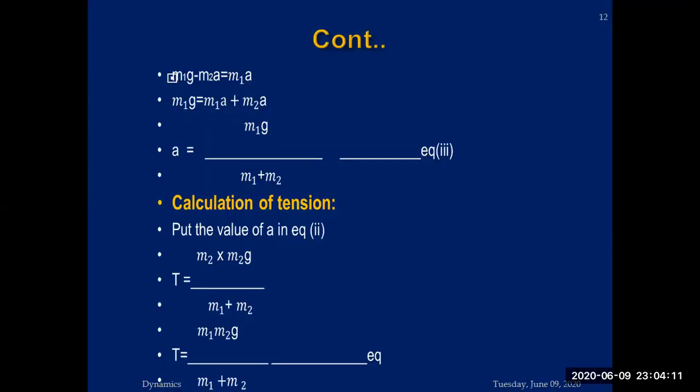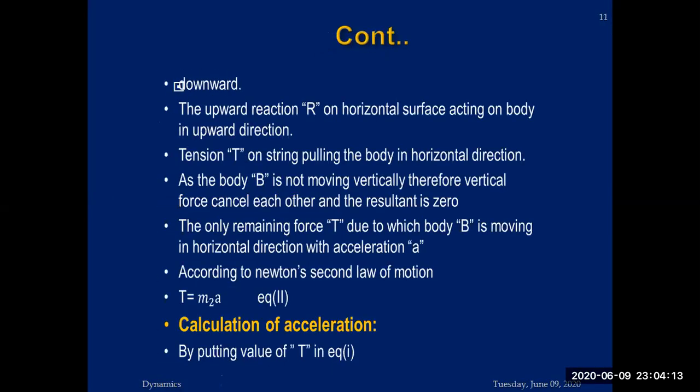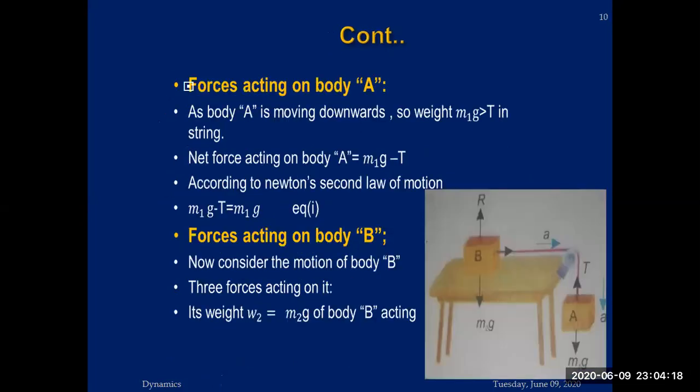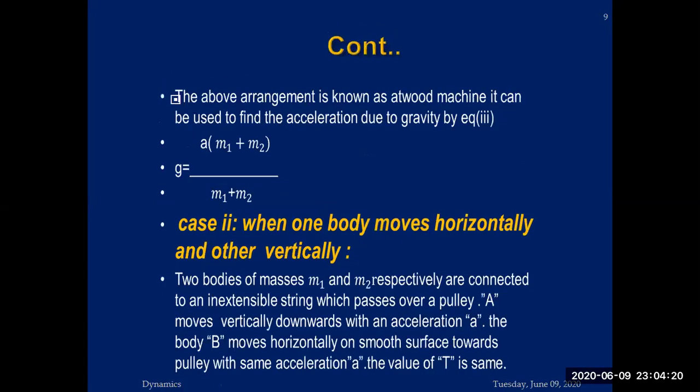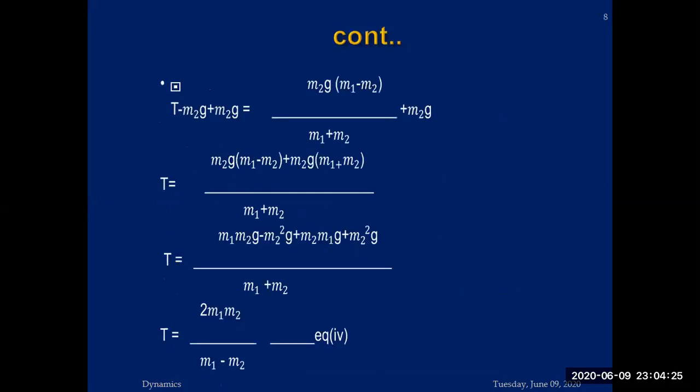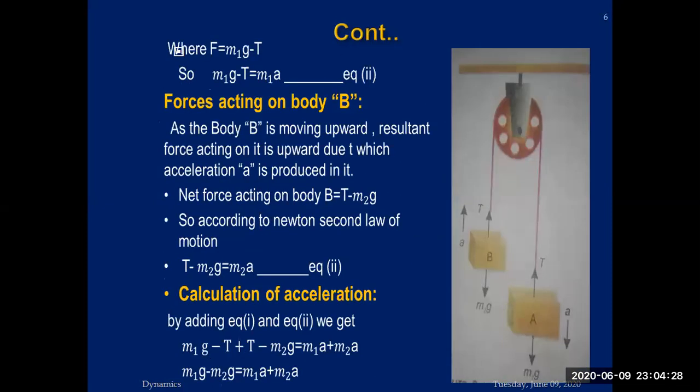So with this, we have completed the main two applications of Newton's laws of motion. And what were the cases? There are two cases. And in these two cases, what's the difference? The difference is that in the first case, both the masses hang vertically, and you have calculated acceleration and tension. Body A is larger than body B. You get one equation with the help of body A, then another equation with body B, and acceleration is produced. You are applying Newton's second law of motion.